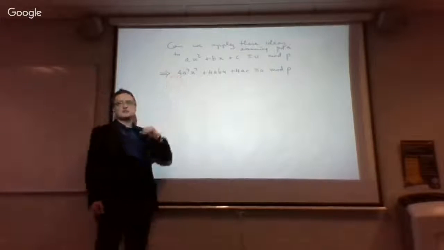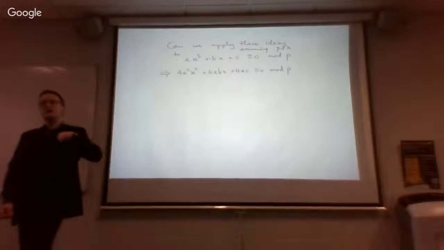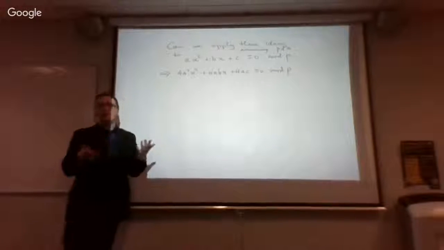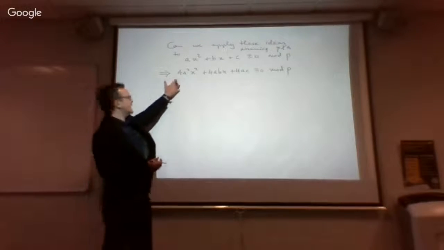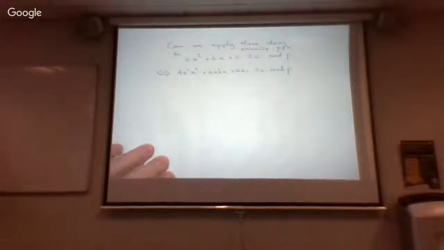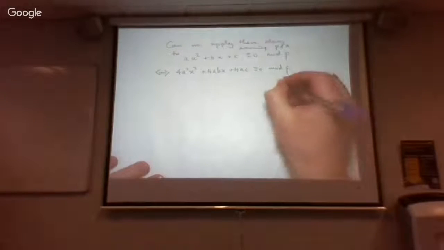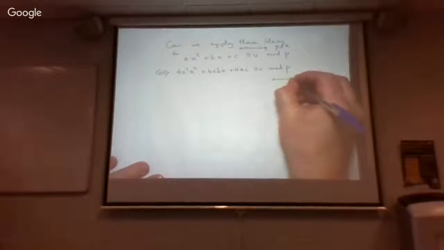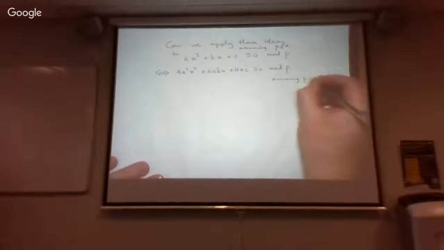And does 4 have a multiplicative inverse modulo p? Well, assuming that p is a prime number bigger than 2, assuming it's not the first prime number, then p is odd. So 4 and p are co-prime as well. So 4 will have a multiplicative inverse. So if 4 and a have multiplicative inverses, so will 4a. So it is valid for me to make this a logical equivalence, assuming here that p is strictly bigger than 2.